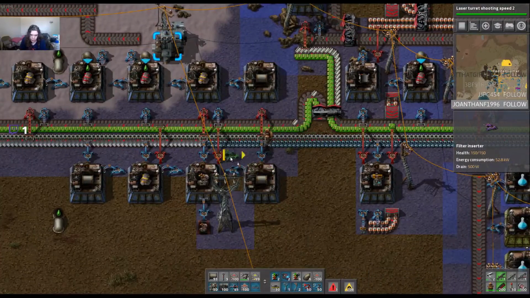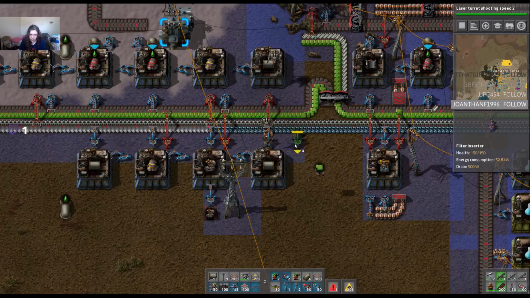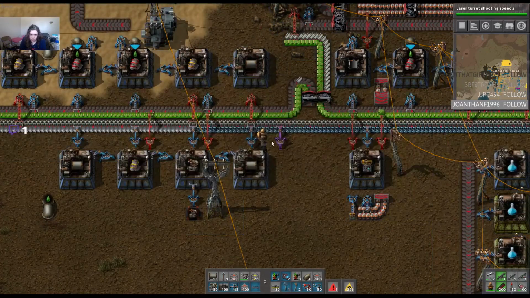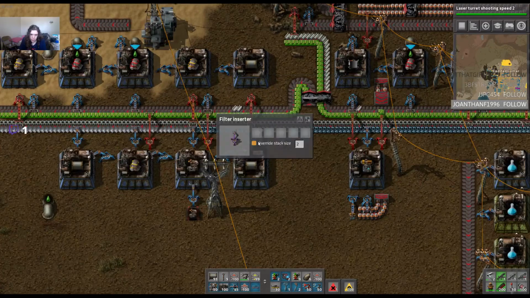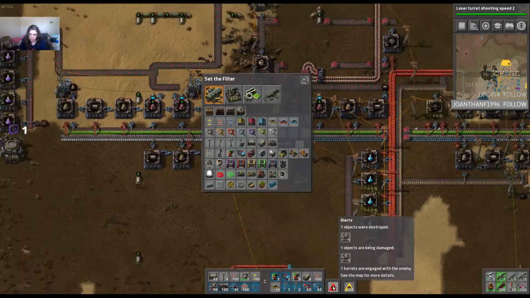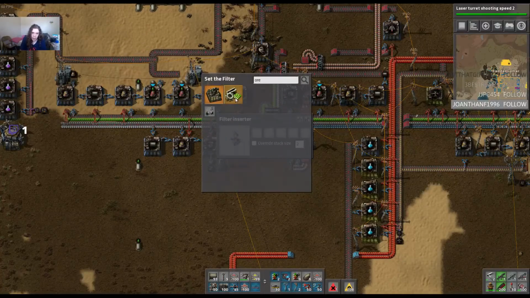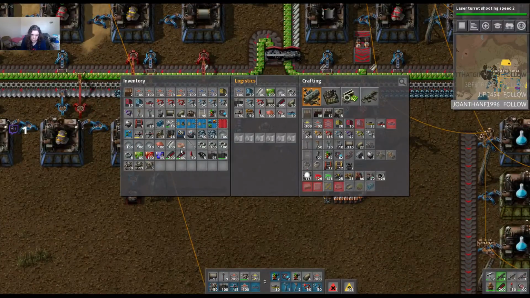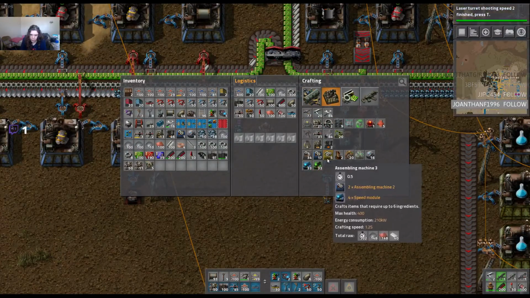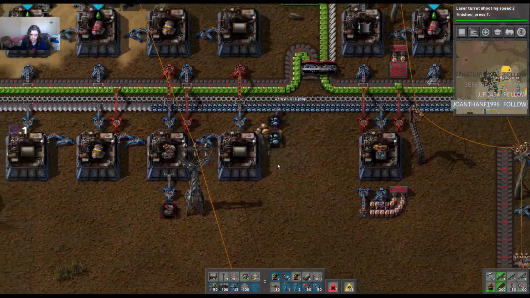Like this, we can just. Yeah. Look, game, I don't care. Whatever. Okay, and this can honest to God just be, I mean, just put this in a storage chest. There you go.